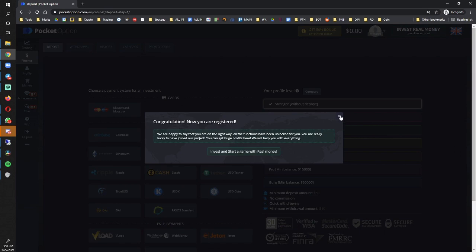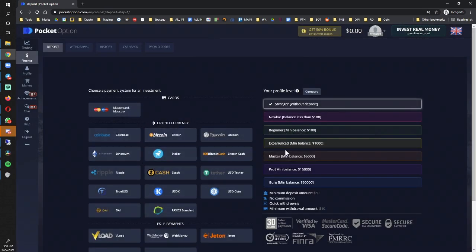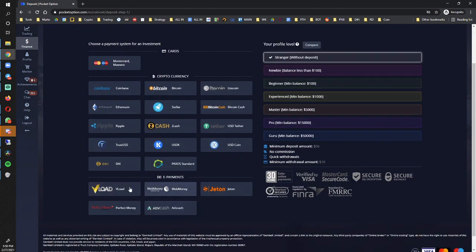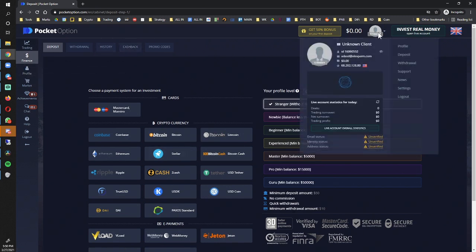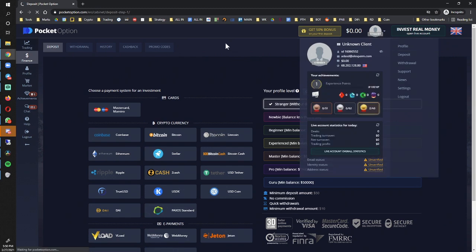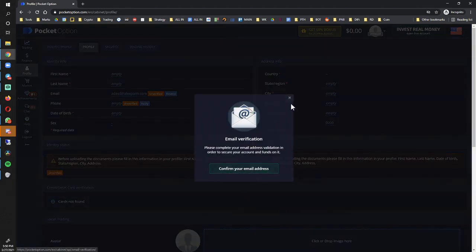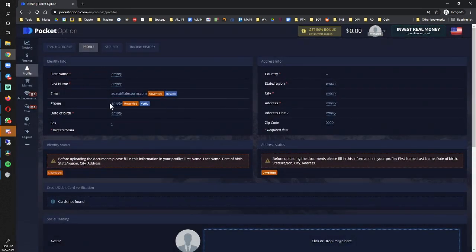So I'm registered, and you'll see different options for you to load or fund your account with a credit card, and different cryptocurrencies and different e-payments. What I would recommend you to do, obviously, is to first make sure to verify your information. So you can go to profile, and then right here, confirm your email. You have to confirm your email and then fill out the information with your name, phone number, date of birth, and then upload documents. Once you have everything finalized, they'll send you a notification that your account is verified. Then you can easily start funding your account, like with cryptocurrencies and so forth.